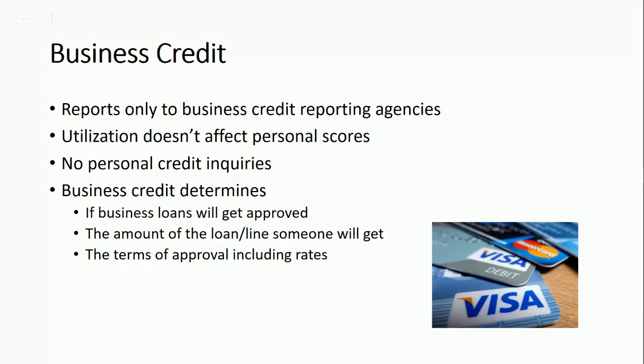So that being said, that kind of wraps up. Now you know how to qualify a customer for financing. Do they have cash flow? Do they have credit? Do they have collateral? One of the 3 C's. If they do, you now know what kind of financing they can get, the rates, the terms, the qualification. If they don't have cash flow, credit, and collateral, you know business credit works, and you also know the benefits of business credit. And even if they do have cash flow, credit, or collateral, you also know the importance of business credit because that really has to do with whether they'll get approved, the rates and terms that they'll pay, as well as the actual term of the financing.